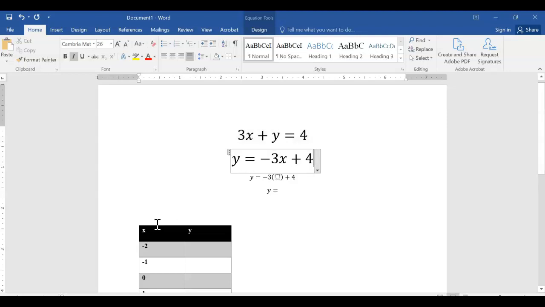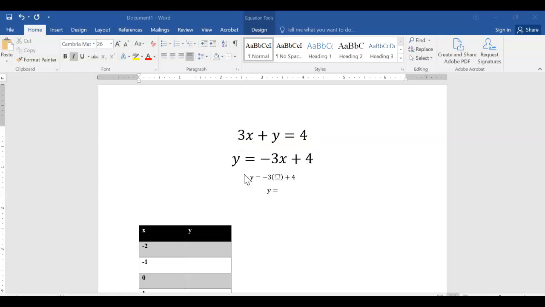Hopefully that all makes sense. All I'm doing is taking 3x from that side, subtract 3x from this side. By the way, again, I'm trying to use my mouse, so everything's not quite as nice as it would be otherwise. On the left, the 3x gets canceled out. On the right, 4 and minus 3x are not like terms. So when I subtract them, I'm just going to write minus 3x plus 4. I can't combine these because they're not alike.